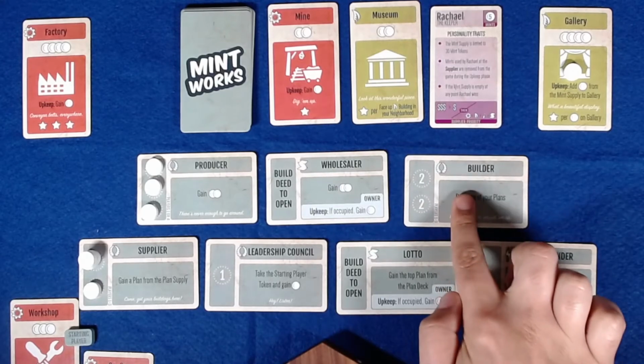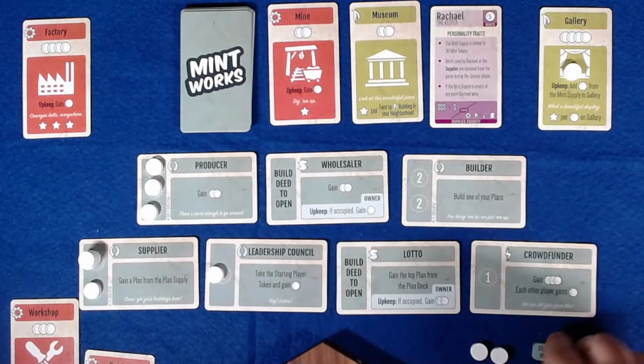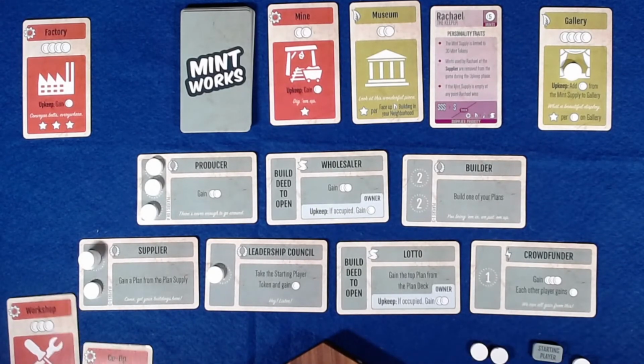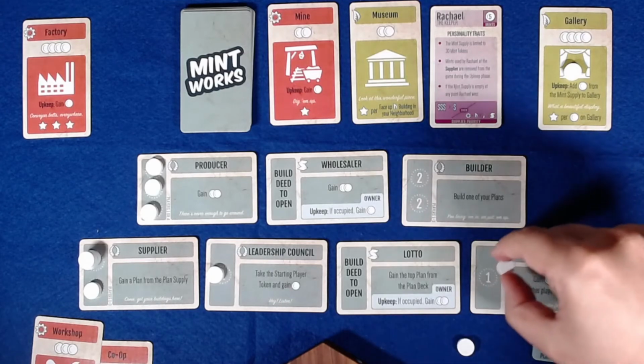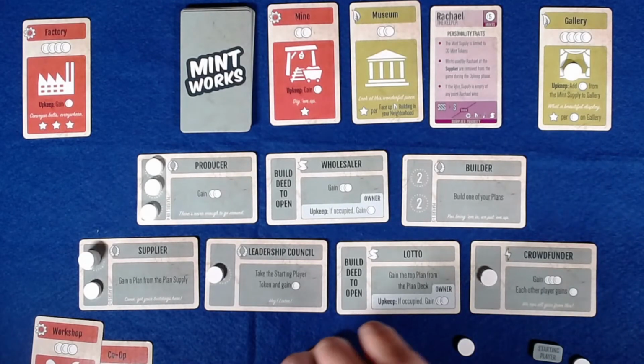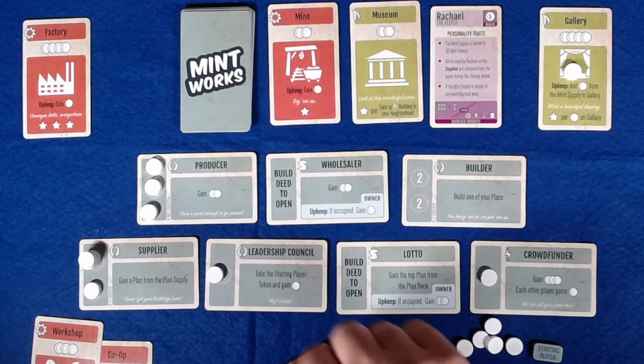Rachel's turn. She can't build anything. She can't gain anything. So she's going to take the starting player token from me. I will pass because I've got nothing. Rachel's turn. Oh, I didn't see this down here. So she's going to spend 1. She will gain 3. 1, 2, 3. And I will gain 1.